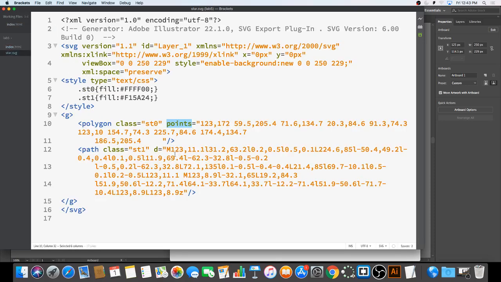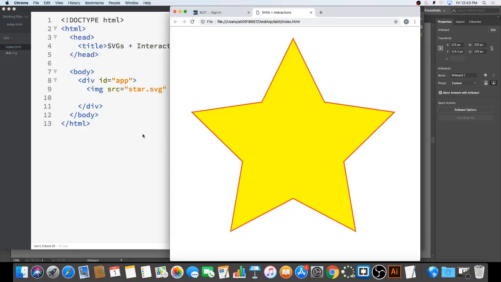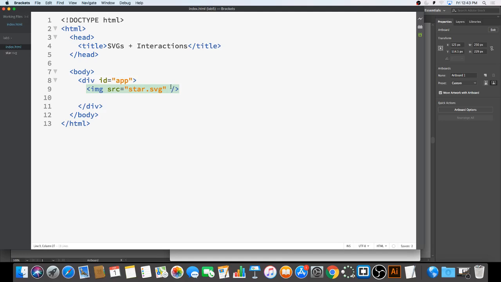That we manually change the points of the polygon. That would be really fun, but we're not doing that. Okay, so it'll give you the same star. Now the good thing about the image here is that now we can ID the stuff, right? ID equals my star. Actually, you know what? Let's do a class as well, stars.